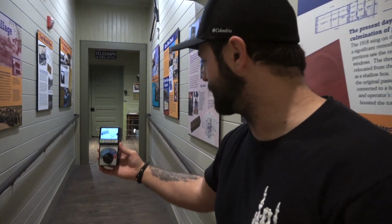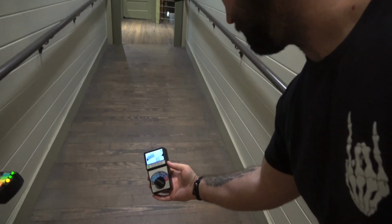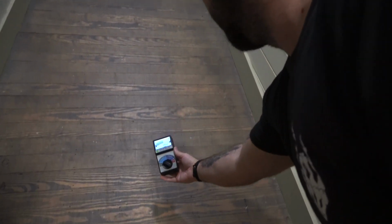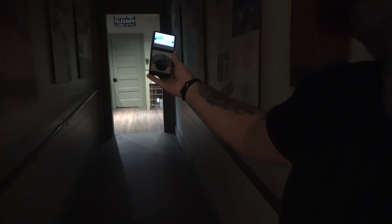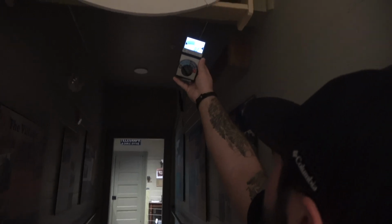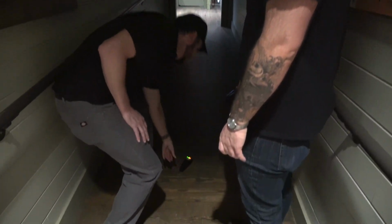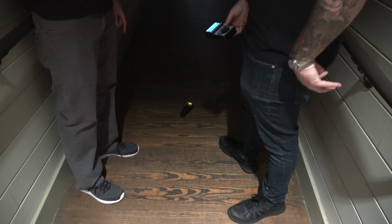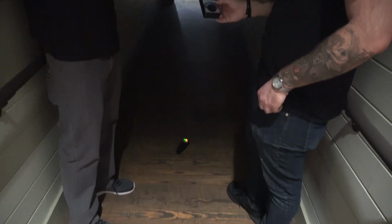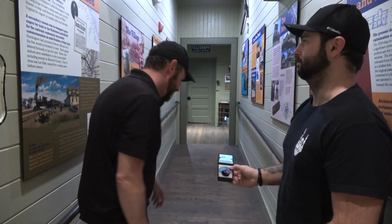So right now the tri-field meter is at a 7.4 milligauss. As I go down, it starts to pick up more and more as you get down to the bottom. And just to show the lights aren't the cause, when we turn the lights off, it's still doing that. And then as you go back up, it picks back up again. But it gets all the way down to a 12. So the field at its height is down low. Yep. There we go. Down low and up high. Yep. That's the field. And it is significant in the middle, but it's especially strong down low and up high.